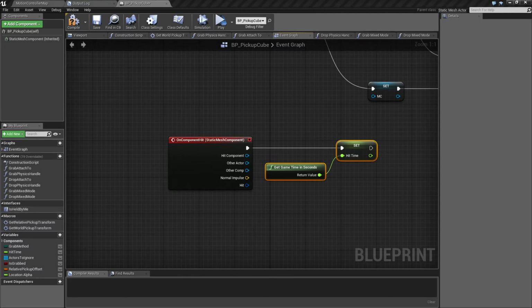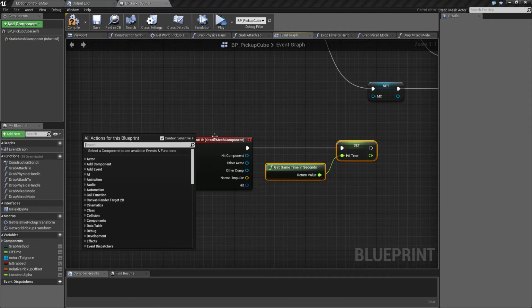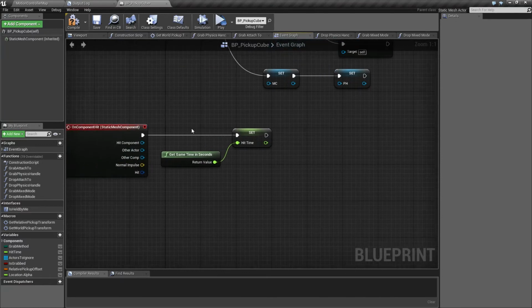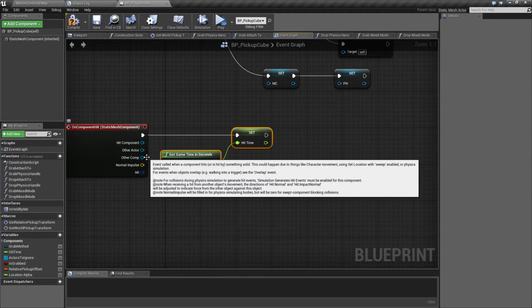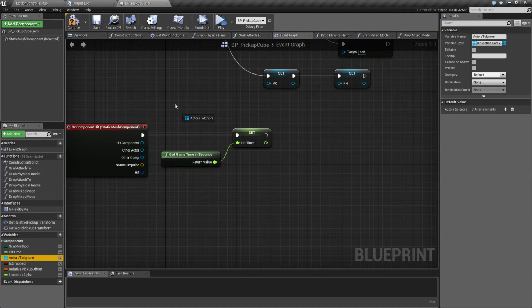Let's talk about that first, actually. Okay, so we need to only set this if this overlapping actor, because this one doesn't know anything about what we wanted to ignore, but we have an array of actors that we want to ignore.